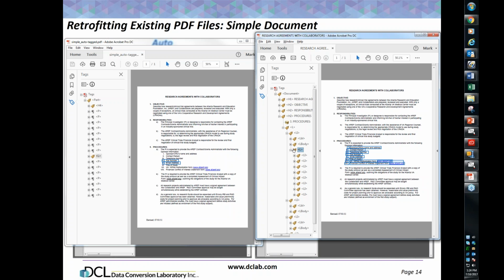When it comes to enhancing a document, you have to visually see the content and properly tag it. So assistive technology would be able to tell the end user what they're actually looking at. Are they looking at a header? Are they looking at a list? Is this a paragraph? How many items are in the list? So this becomes very important to properly identify each element of the page.